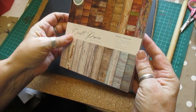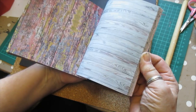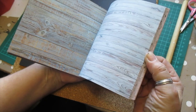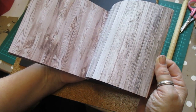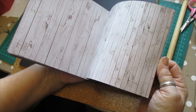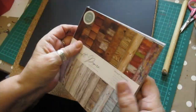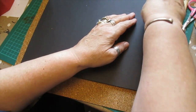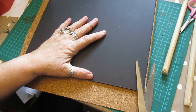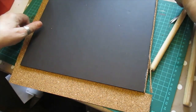Right, this has just come, craft papers, wood textures. I thought it was bigger than that though. I did read the size. Well, that's good to have anyway. And it's a good way you can learn how to do them. So anyway, that's done. So I've just snipped this one. Now I've glued this on, and I'm trimming that off. In fact, I'll do it with my smaller scissors. It's so much easier.